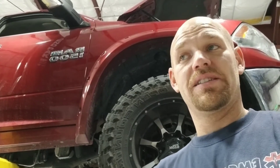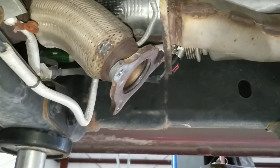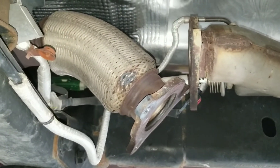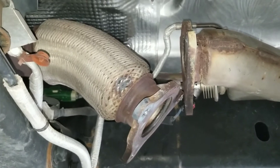I was searching all of my high pressure intake air system and couldn't find leaks anywhere. Come to find out — let me spin you around — this flange right here: you've got your exhaust filter that comes down off the back of the motor, and behind that exhaust filter is this little three-bolt flange. The bolts in this flange were rusted right through and loose, so the exhaust was whistling through that gasket. I never would have thought in a million years that it was an exhaust noise this far back.